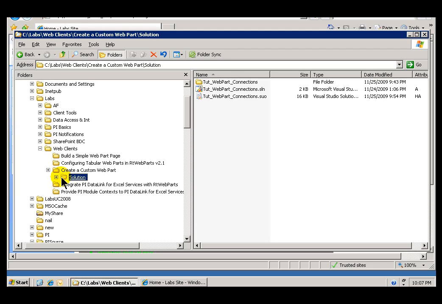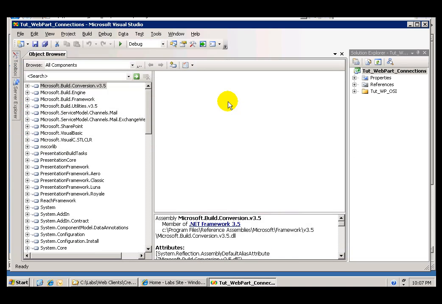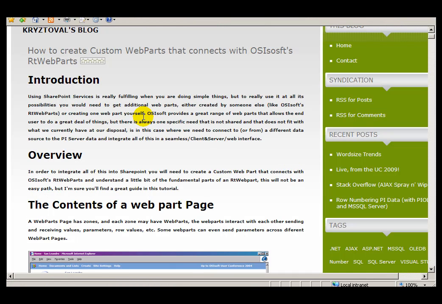Now as I said, where you'll find this is under the Web Parts section, Create a Custom Web Part. Just go ahead and open up your solution. You'll find step-by-step instructions in the documentation. As I said, we show both creating and testing just about everything here. Now, you may recognize this as one of the applications that some of the folks who blog over at vCampus has submitted.